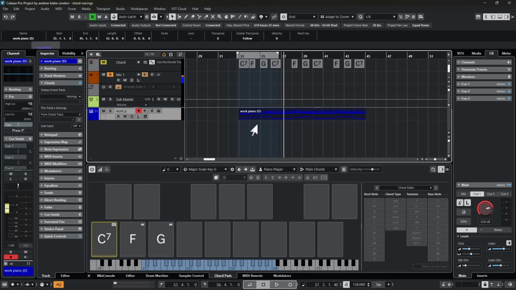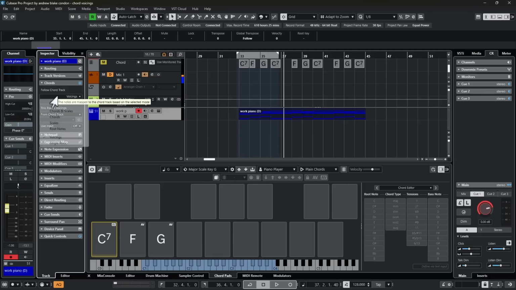So the concept you want to understand there is if you want complete control over your notes for your own editing, you always want to make sure that this option over here on the left is set to off. On the other hand, there's times where you're going to want to have this set to voicings or other things, but when you do that, you're going to want to know why you're doing it and what result you're trying to achieve. So take those tips and experiment with the chords on your chord pads and in your chord track and your options for adaptive voicings. Go make some great music, and I'll see you next time.